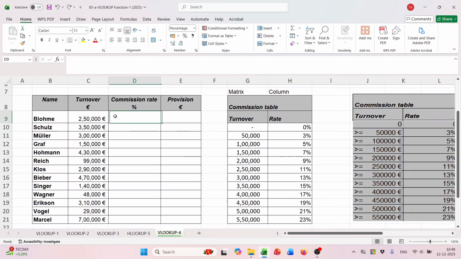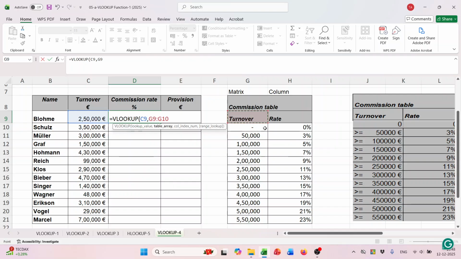So let's write the lookup function, equal to VLOOKUP. Comma, the table is selected, the table is locked, comma, the 2 is the index number, comma, and lookup is approximate match, close.